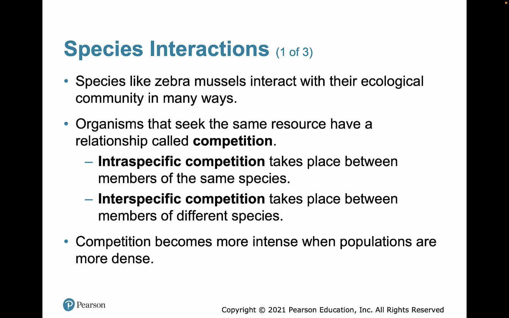So if we talk about ways to remember intra versus inter, think about the interstate highway system, like I-95, Interstate 95, or I-78, or I-80. I-95, right, starts up in Maine and runs from Maine all the way down to Florida. It goes through a lot of states. So it goes between different states. Interspecific competition takes place between members of different species. That's the way you can remember it.